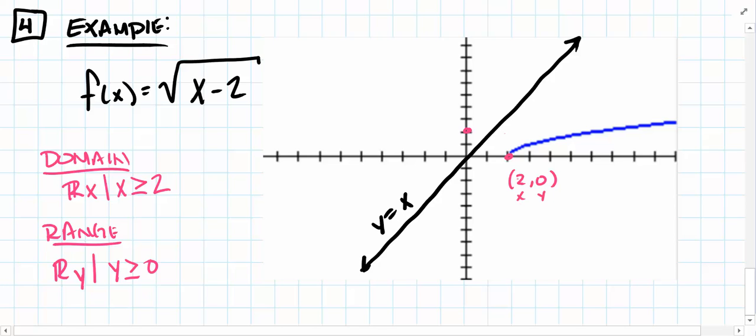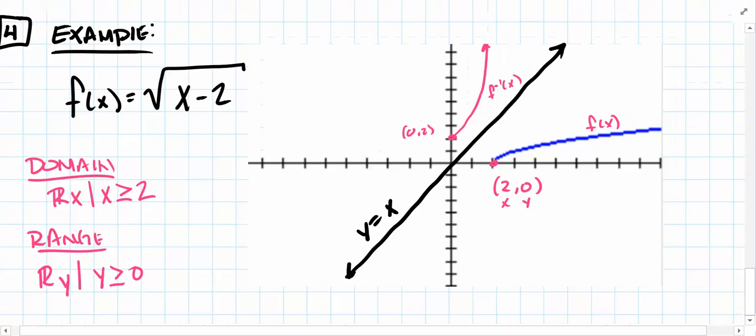Okay, now here's your next task. Based on the picture that you see there for the inverse, if this is f of x here, this is f inverse of x there. I've given you the point. Please tell me the domain and the range for the inverse function. That's your task right now. Domain and range for inverse function.